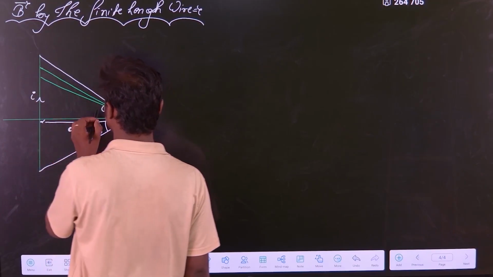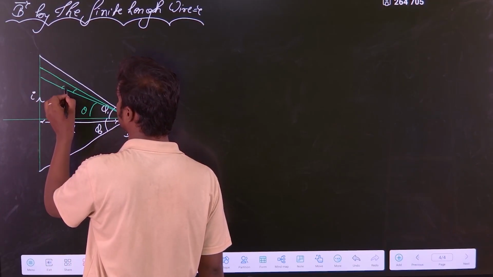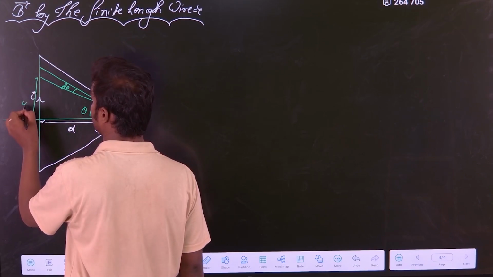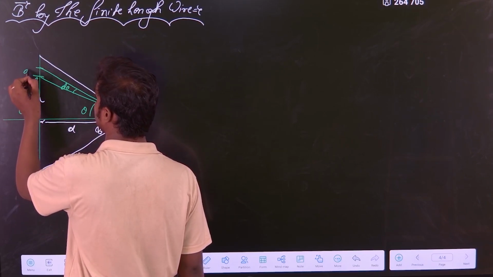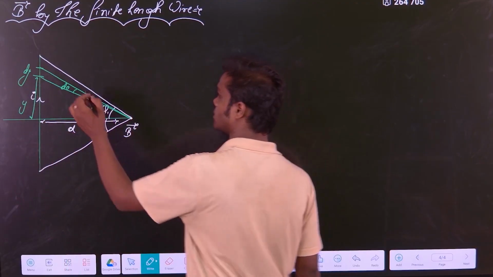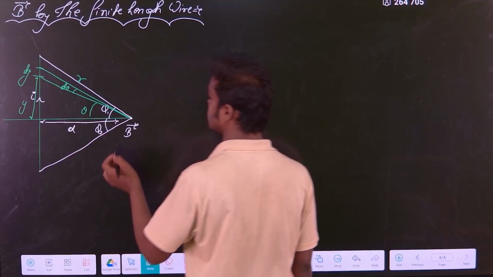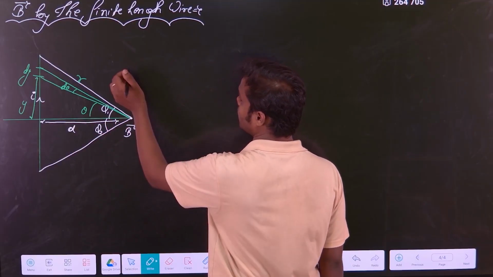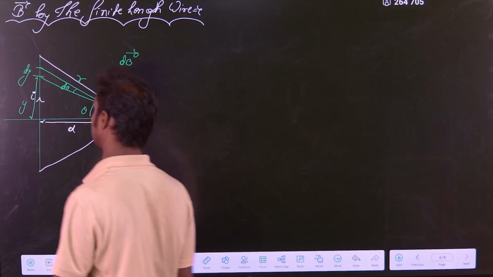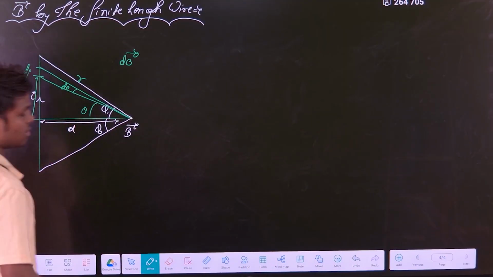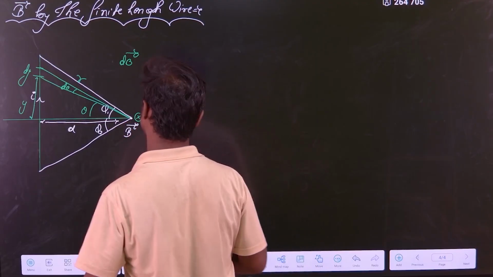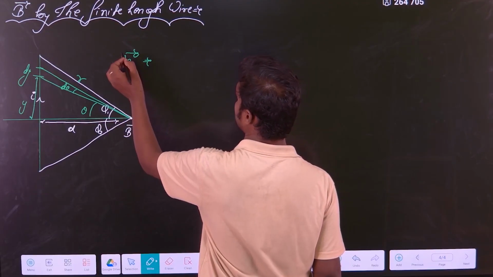First step is to take a small element: from angle theta, take a small element d theta, and from y distance, take a small element dy. These all things we know. Any doubt? What is the distance? This distance, suppose r. So our small magnetic field dB. First tell me the direction of that small magnetic field. Inside, correct. The magnetic field will be inside.